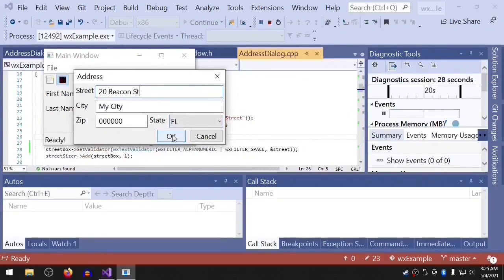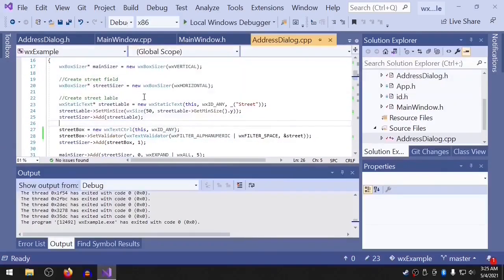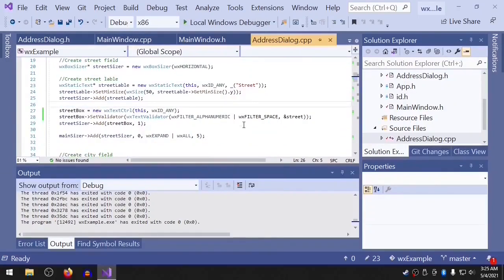So now we can enter letters, digits, and spaces. Let's say we want to let the user enter a period, but we don't want to allow all punctuation. We can do that with the AddCharIncludes method.